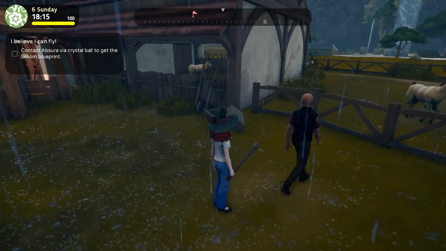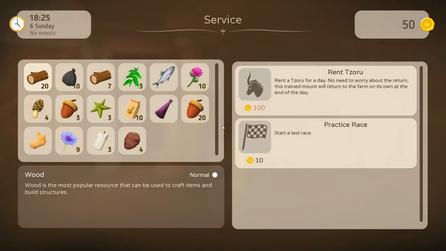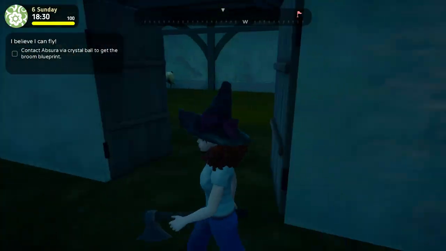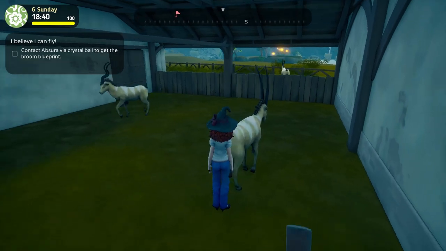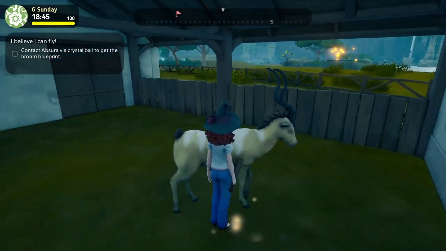I do not have a crystal ball either. Oh, Zorbu is an animal. That was the name of the farm. Oh, hello! Hello! Don't feel my axe! Don't worry about my axe, I won't hurt you.